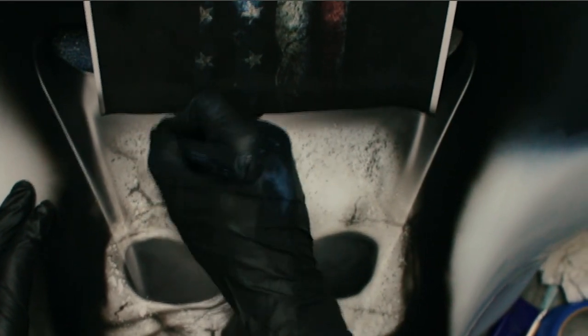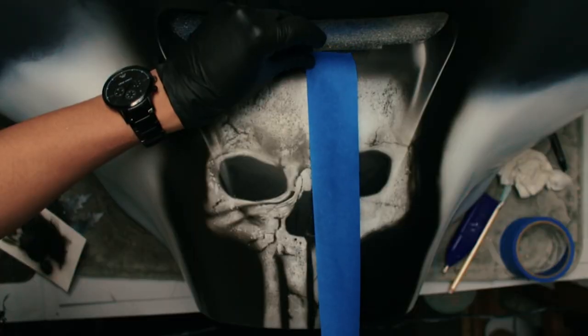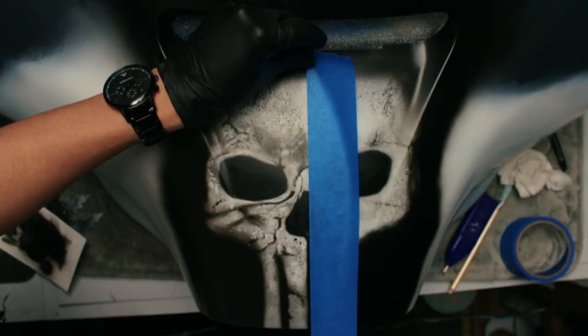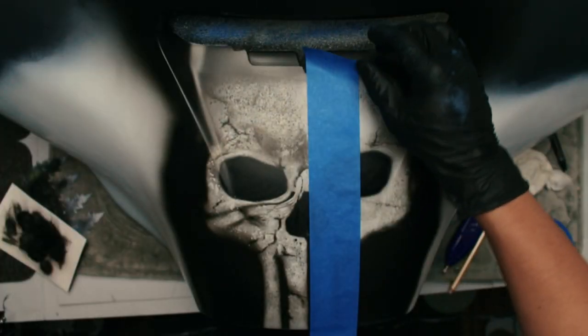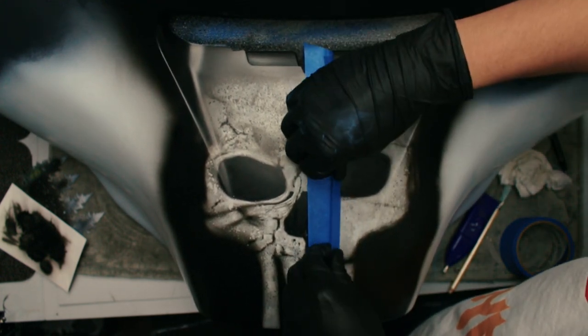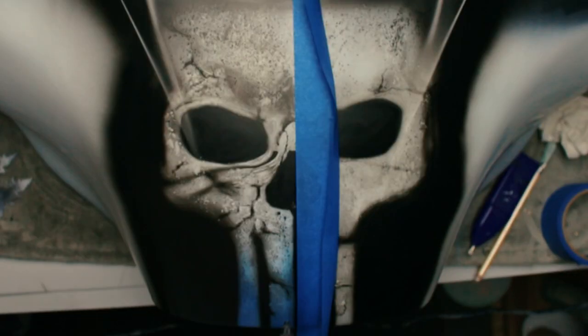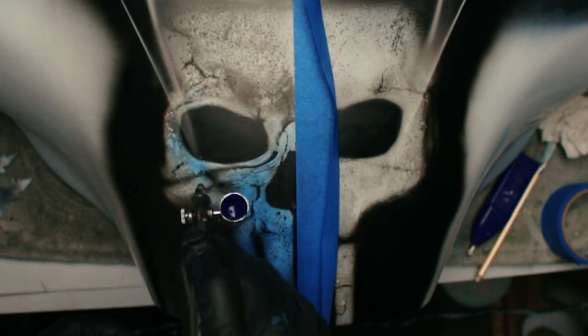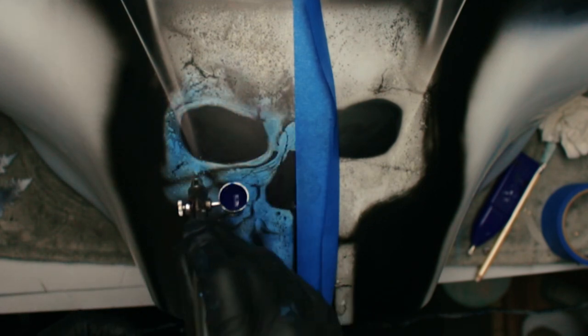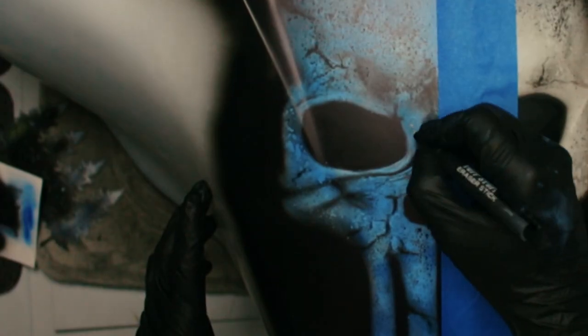As you can see, I'm heavily working on the left side of the skull. The reason for that is more of the detail is there. Oh, and we're finally here. I'm going straight through the middle with a blue color. And of course this blue, it's custom mixed. I matched it close to what the image looked like. And I'm basically doing one even layer.